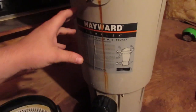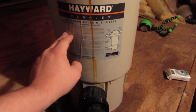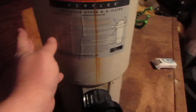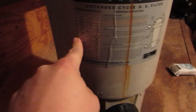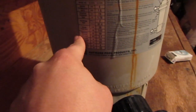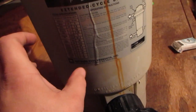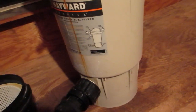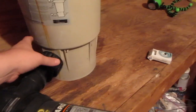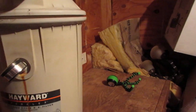So, this is an EC40 series. It talks about, on this little label here, the maximum flow rate and how many gallons and how long it takes for this filter to cycle the entire pool, depending on how many gallons you have. So the water is coming in, it comes through here, and basically it wants to end up coming out up here and going back out to the little jet that spits out into the pool. So that's basically how it works.